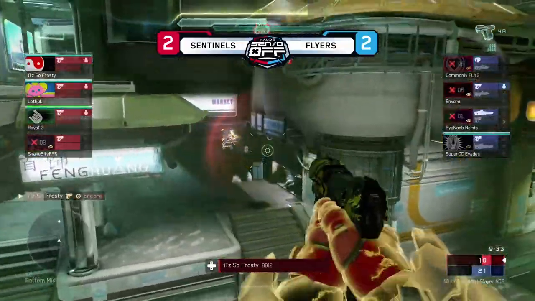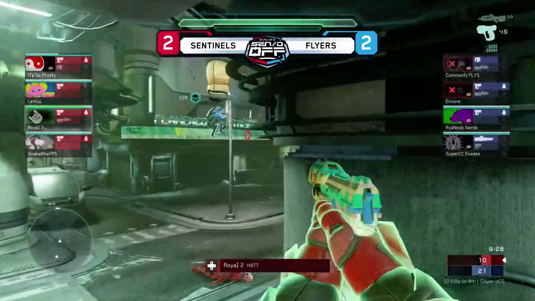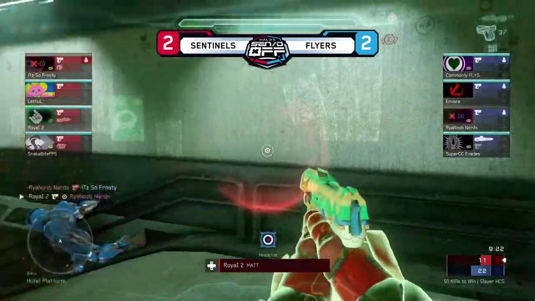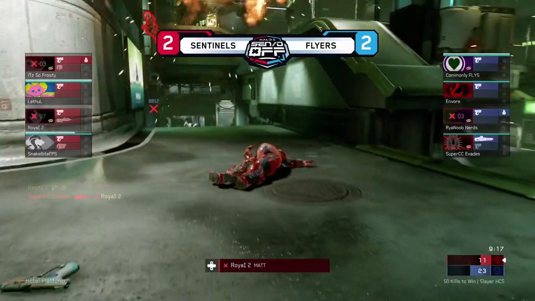Sentinels have it. And Royal 2, can he make a play? The combo, he dodged it. He still has the OS. They're down by 11, but this is where Sentinels need to fire it up. And this is the Flyers' problem, is that they lose opportunities like this, and now Royal 2 and the crew are taking advantage. They're laying down the shots.